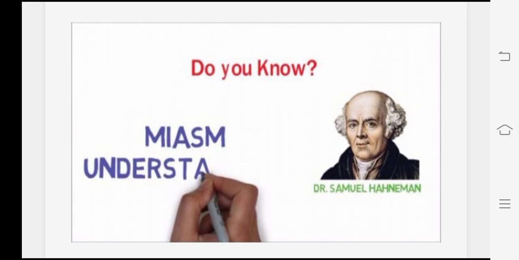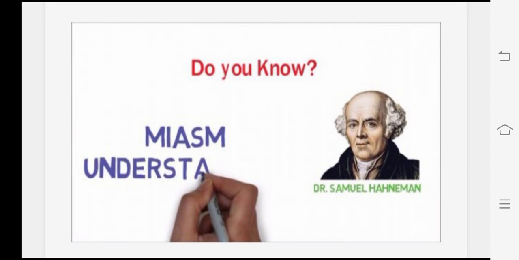And the second one is the non-recurring or fixed acute miasm, also called a fixed miasm, and these types of acute miasm are those which attack a person only once in a lifetime. As you see, this non-recurring or fixed acute miasm can attack a person only once in his lifetime. If you are attacked by some disease condition, then you are never attacked by this disease condition again in your lifetime. That is a non-recurring or fixed acute miasm.